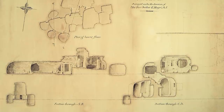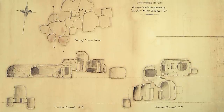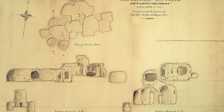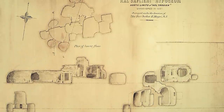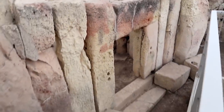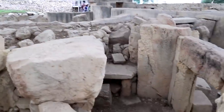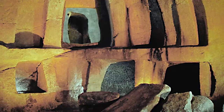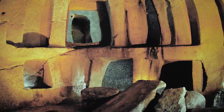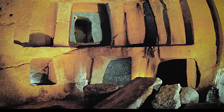The oracle chamber is perhaps the most fascinating part of the Hypogeum. In this room, words spoken at a normal volume are amplified and can be heard throughout the entire building. The acoustics can be scientifically explained, but researchers struggle to understand why the chamber was built and if the amplifying effect was intentional. Some people believe the chamber may have been used by a prophetic priest called an oracle, possibly to affect people's psyches or to enhance mystical experiences during rituals.